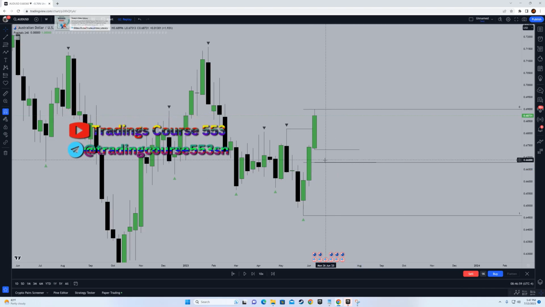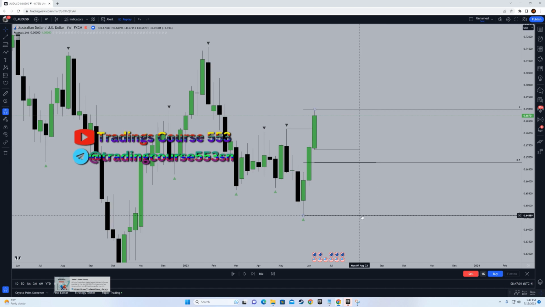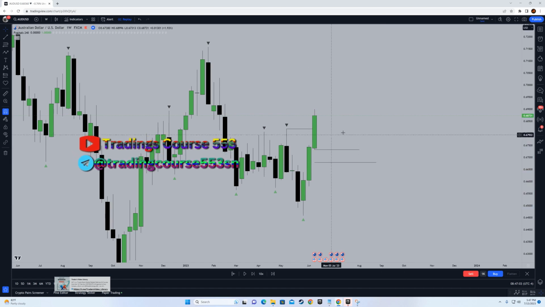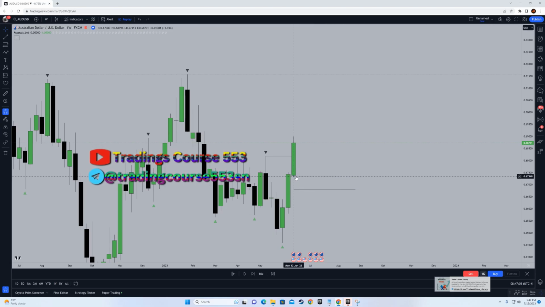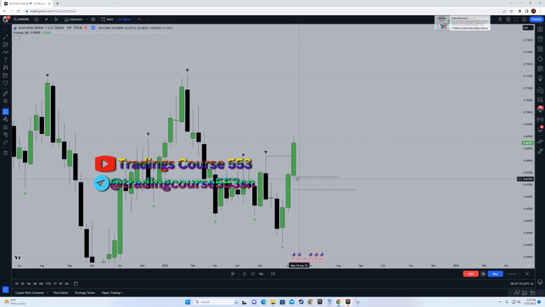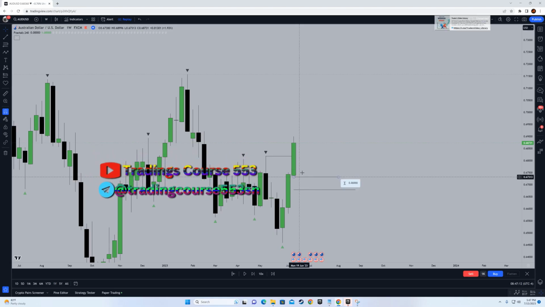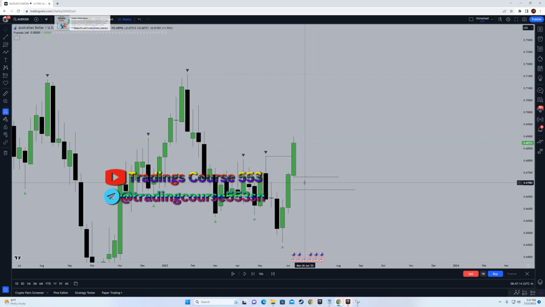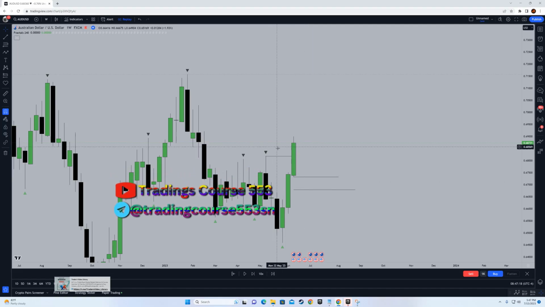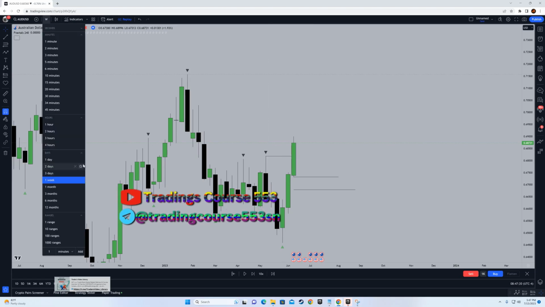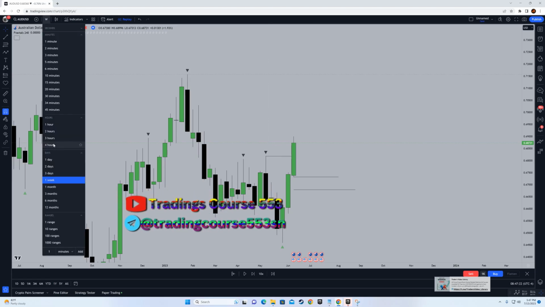Draw on liquidity. Okay. So now, since we have taken out external liquidity, I would only look to target this level because that is the fair value gap. So I don't want to hold risk for my bias or for my entry. You just got to play it like that. So we took out the external liquidity on the weekly. Let's drop down. Remember, from weekly, we go to the 4-hour time frame.